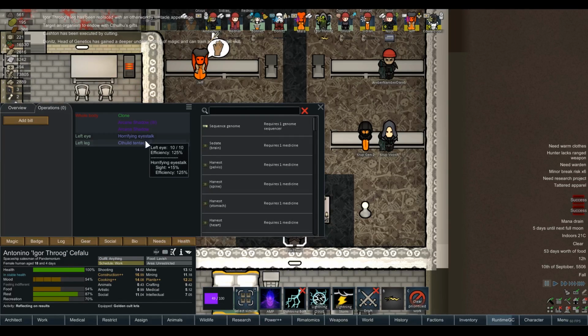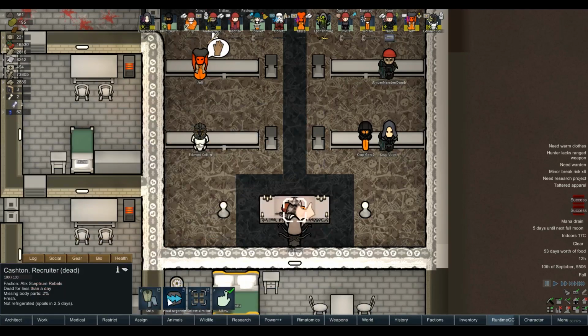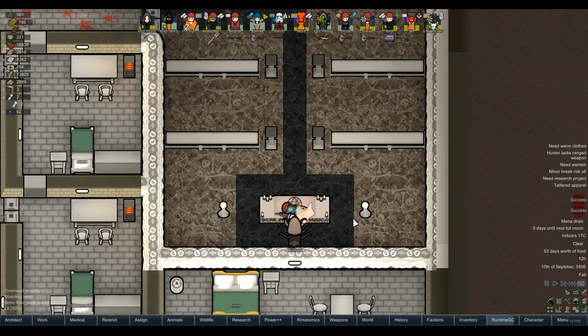Her left leg is now a Cthulhuoid tentacle, giving plus 25% manipulation. Oh, because it's a tentacle at the end of the day. Of course, she can grab things, but it's prehensile. Nice. Someone get this damn body out of here, and then we will start on the next round of sacrifice.